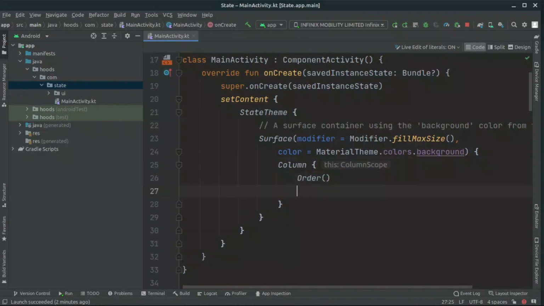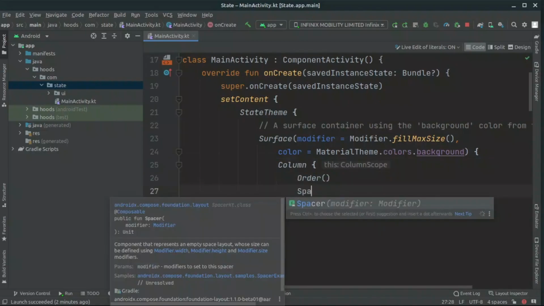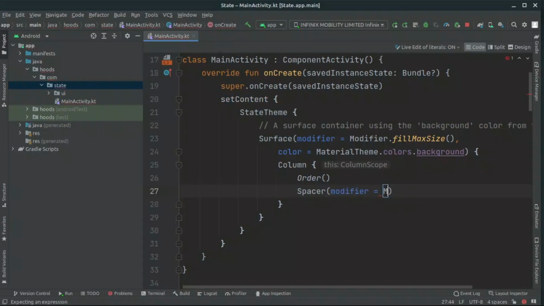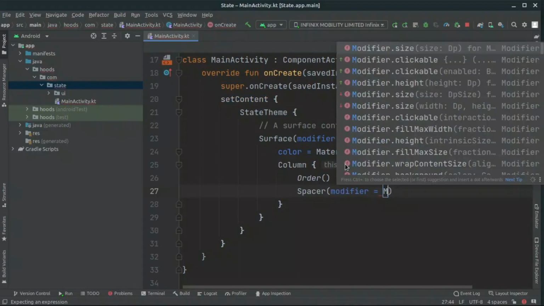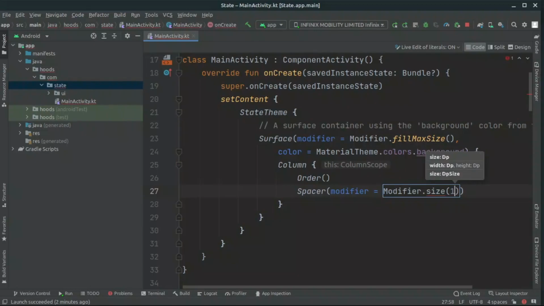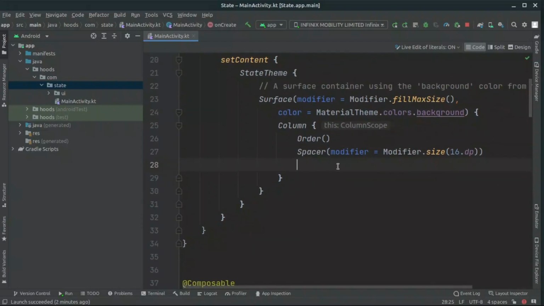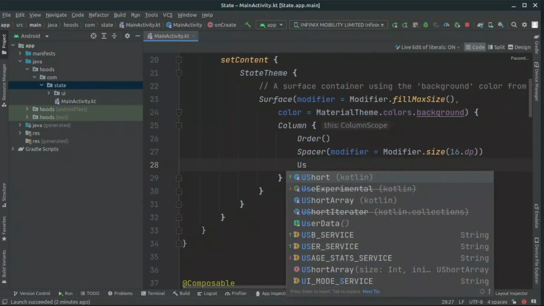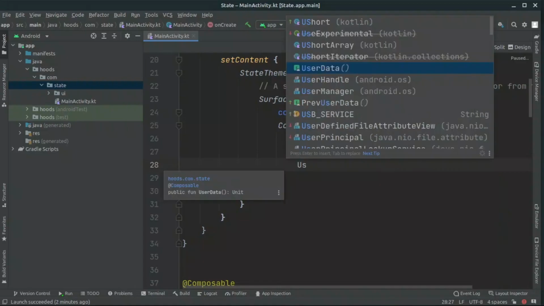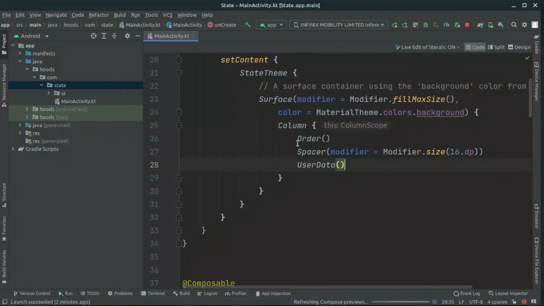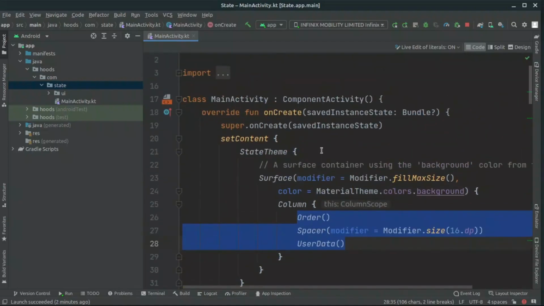Inside here, we can pass in order, and create a little spacer and provide a size, modifier.size, and pass in a size of 16 dp, for example. And again, right now we want to call our user data. Okay, so right now we have called this inside our main activity.